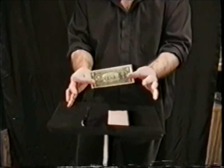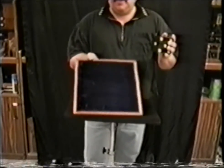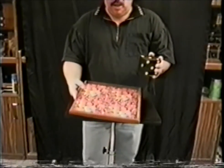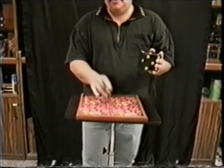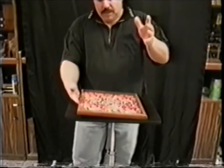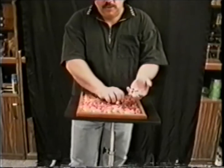Unbelievable. The die to ball tray consists of a wooden tray. Show you the back of it too. And you come out with a large black die in your hand. This is cool because you take the die. In a moment, I'm going to smash it right against the tray. Watch what happens. Very visual. Watch. Just like that. It explodes into a whole bunch of little dice.